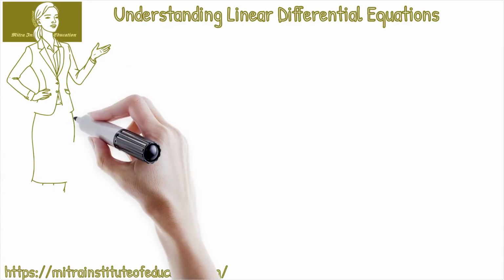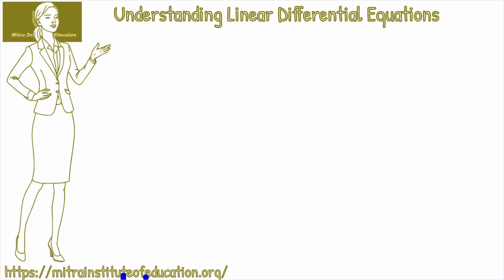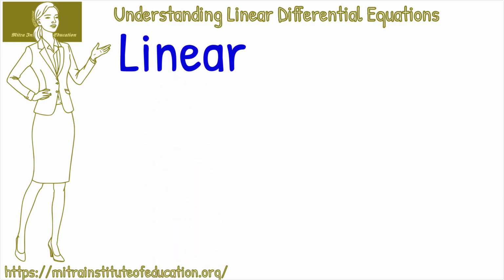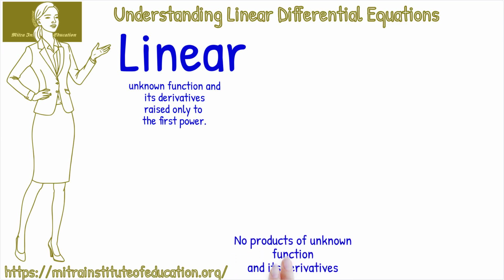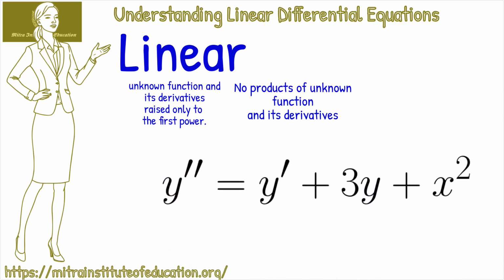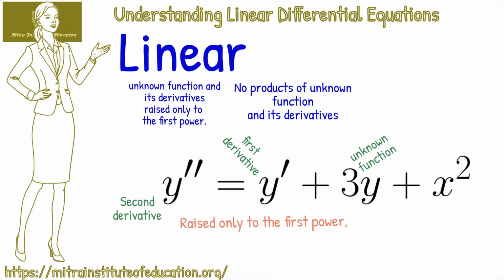A linear differential equation is one where the unknown function and its derivatives appear only to the first power. This means that they cannot be raised to any powers other than 1, and they cannot be multiplied together. Also, the unknown function and its derivatives are not combined with nonlinear functions, such as exponentials, logarithms, or trigonometric functions. For example, consider this equation: y double prime equals y prime plus 3y plus x squared. This is a linear differential equation because the function and its derivatives appear only in the first power, and there are no nonlinear functions involved.